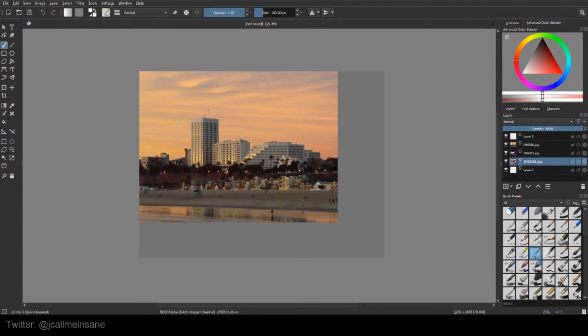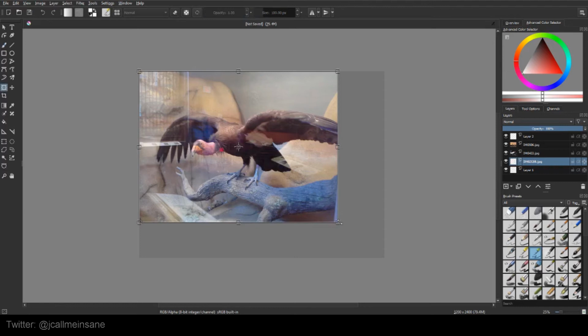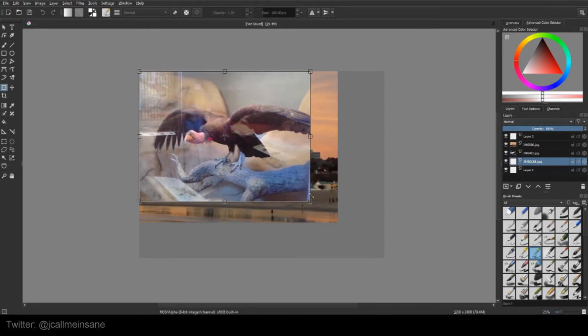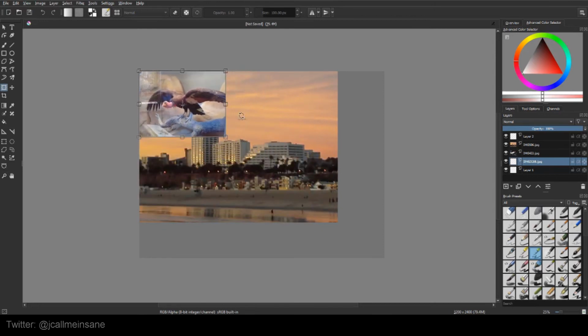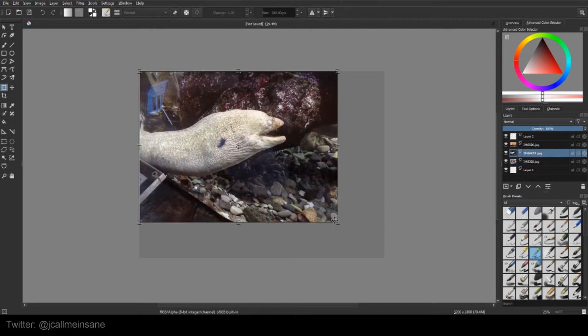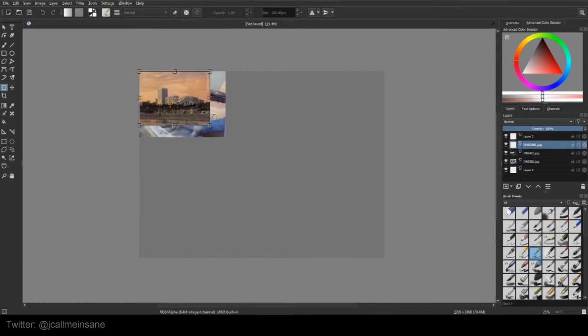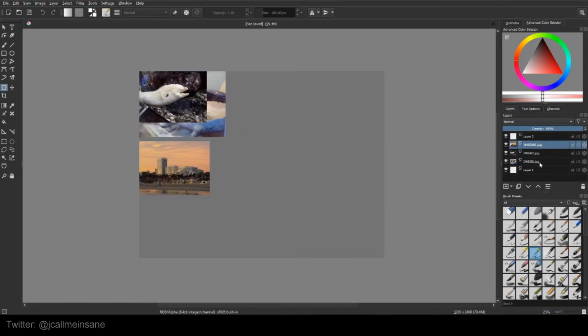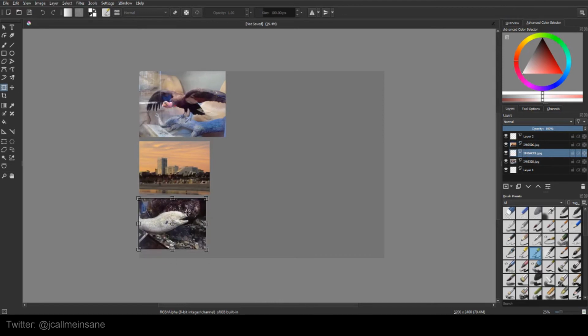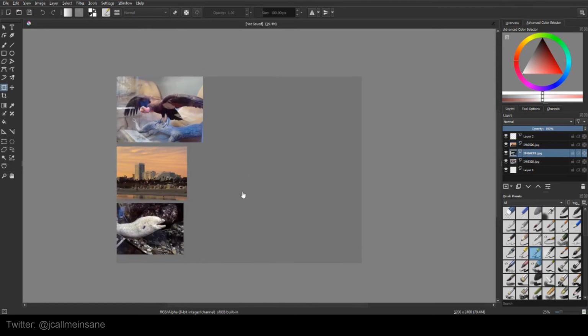And then to position and resize them, you can just hit Control T. So I'm on the image with this vulture, so these little boxes show up, so I'm just going to shift and drag. I'm just going to resize it. I'm going to do that for each image here. And I'm just going to start moving them. There we go. So now I have this blank space here on my canvas, and I can just draw away. I have all my images here. I can turn off visibility if I don't want to see it anymore. I got all this room to draw.